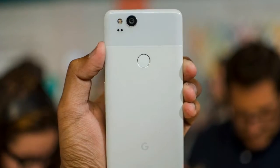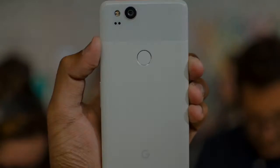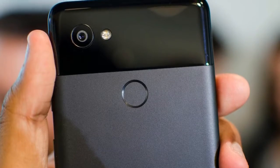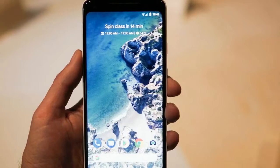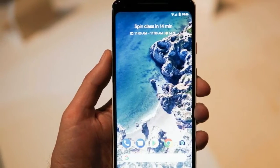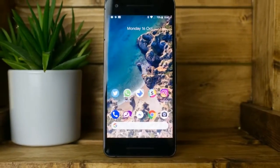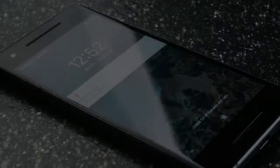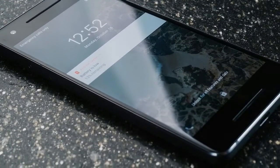Continuing on the anti-iPhone theme, the Google Pixel 2 feels like it's made from plastic. Don't get me wrong — the Pixel 2 is extremely well made and feels as solid as a rock. It's a stark contrast to the clay-like feeling of the iPhone. This makes it feel slightly less premium than some competing flagship phones, but it has its plus points too: it's the most grippy flagship smartphone out there and appears more rugged.